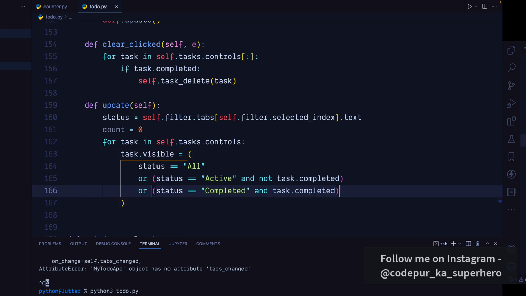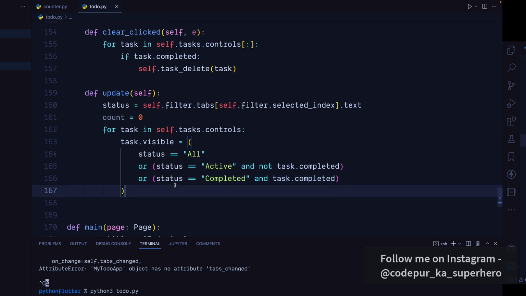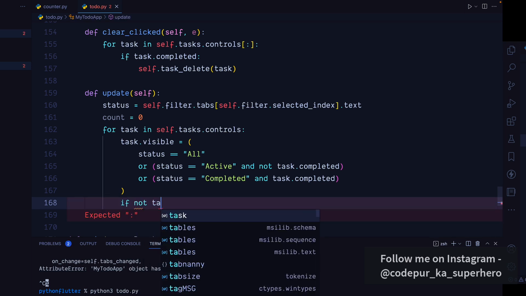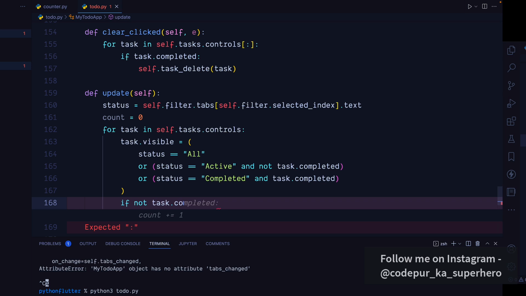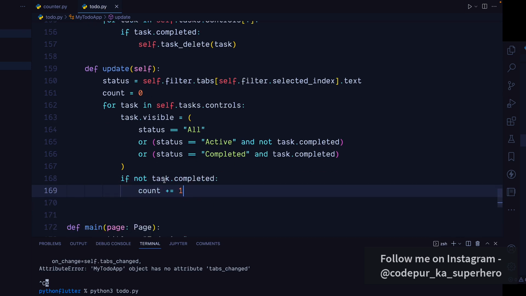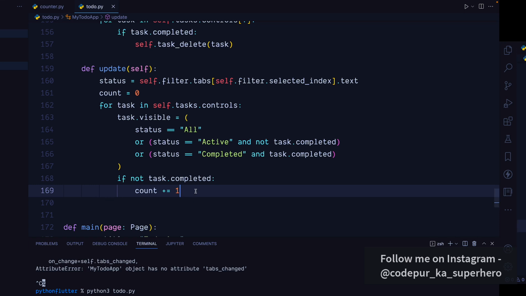And the third is status is completed and task is also completed, then it should be visible. Then, if task is not completed, what we will do is increase the counter by 1. And then the items left value we will also change.